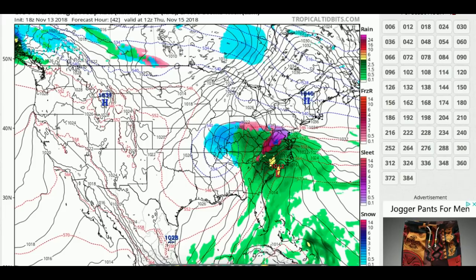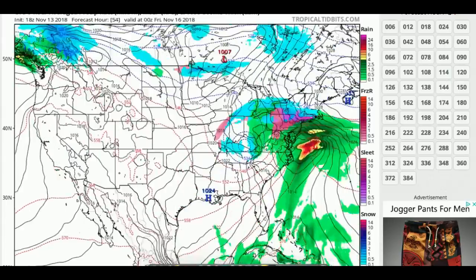And even the National Weather Service just has winter storm watches posted. They don't have blizzard warnings or blizzard watches. They don't know if it will be snow. A winter storm watch doesn't necessarily mean that snow is coming. It means that some sort of winter precipitation is going to fall in a major way that's going to impact the area. So you could see central Illinois, central Indiana, southeastern Missouri, plenty of snow.